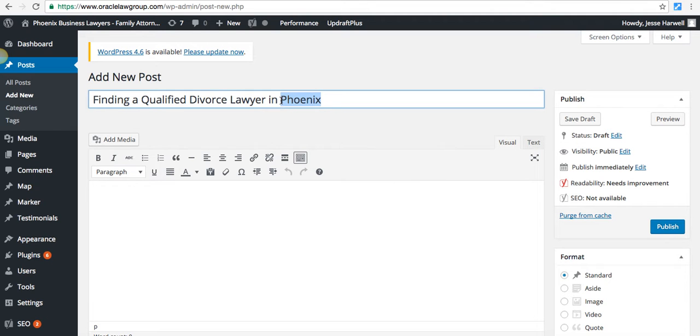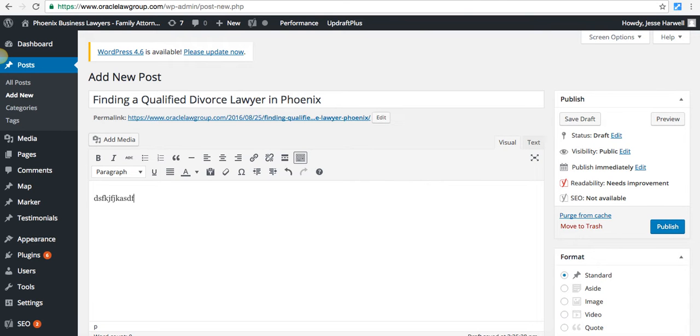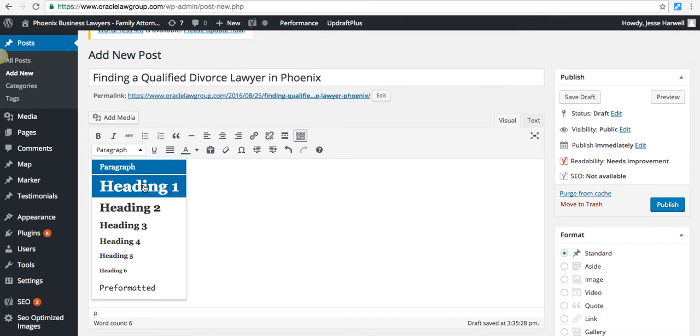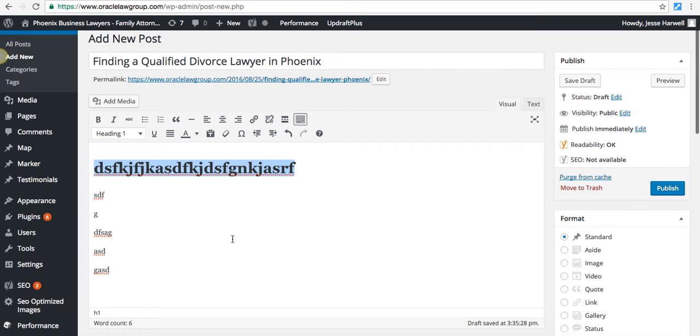I normally use the Phoenix in the title, probably a third of the time. I don't want to go too crazy with it, but again, you don't want to not use it, but you also don't want to use it too much. So it's kind of a quarter of the time, third of the time, something like that. You just go in here and you just start typing. If you want this to be the title, you would just basically change this to heading 1, so that makes it bigger. If you wanted it to be a different color, you could say I want to use this color, so that changes the color.